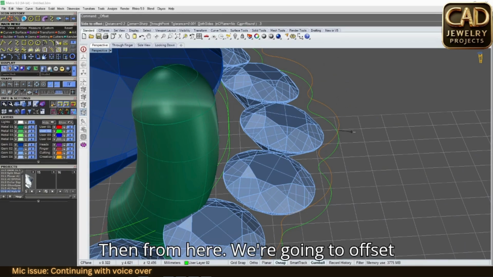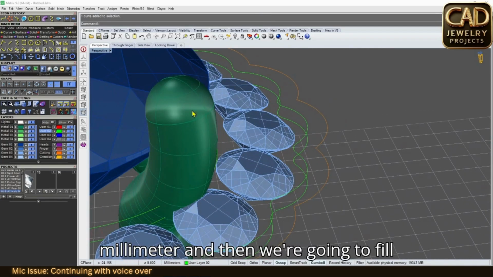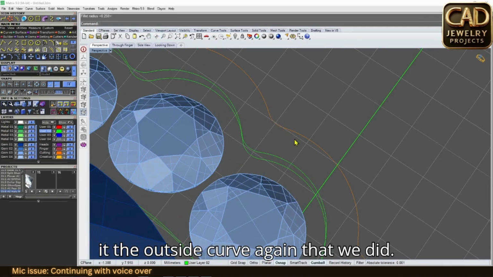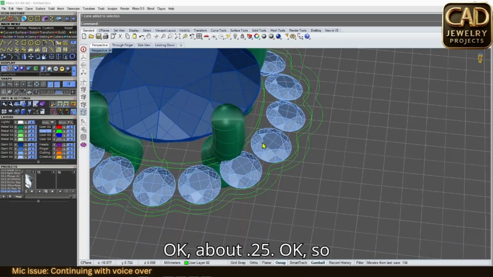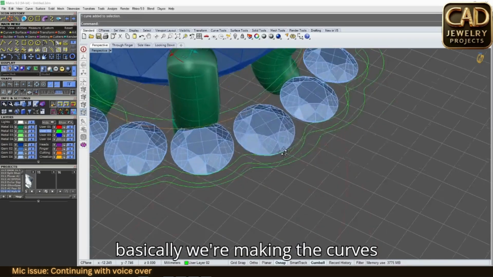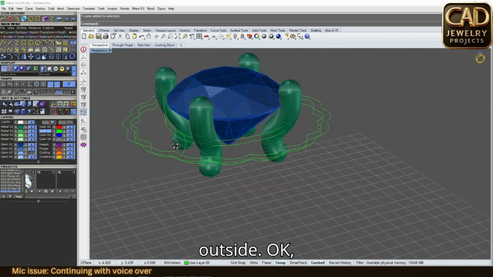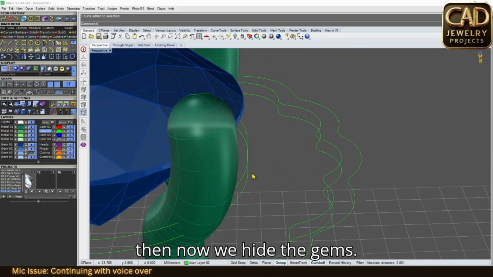Then from here we're gonna offset this about 0.35 millimeter, and then we're gonna fillet the outside curve again that we did, about 0.25. So basically we're making the curves outside. Okay, and then now we hide the gems.